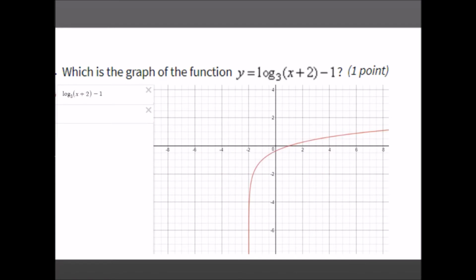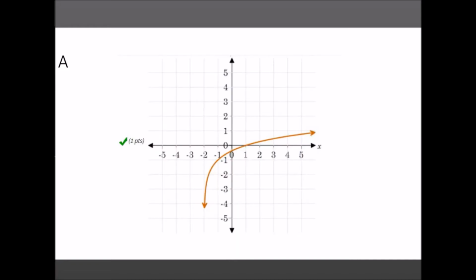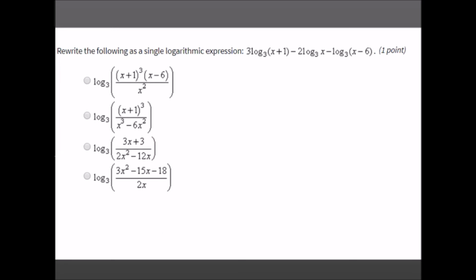All right, on to the next one. Which of the following is the graph of that function? This is a Desmos question. So if you put it in, again, finding under functions, miscellaneous, the general log, you could put in log base 3 of x plus 2 minus 1 and pull up that graph. You should pause and practice that for yourself. But when you do, you'll find the answer choice on your review is answer choice A, that matches your graph. Okay, next one.